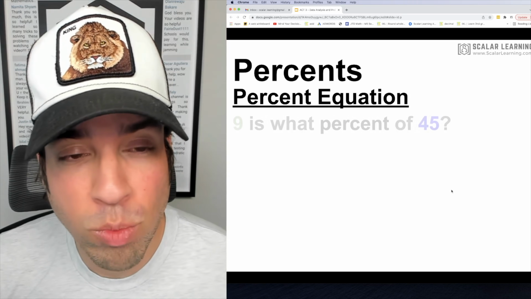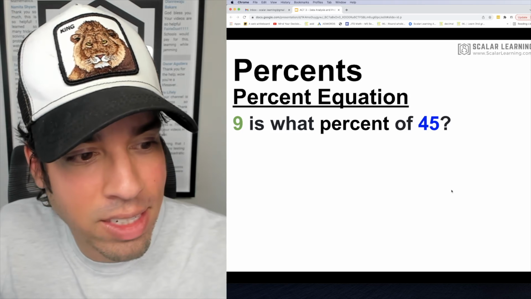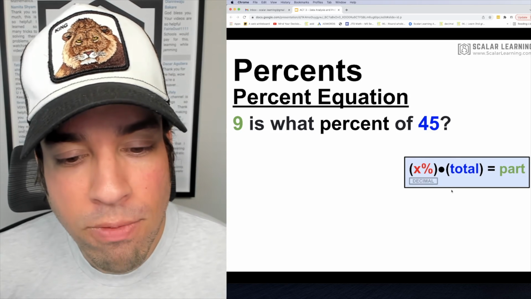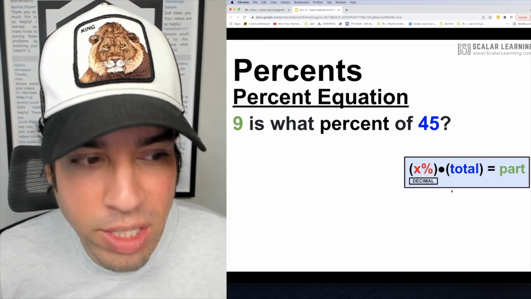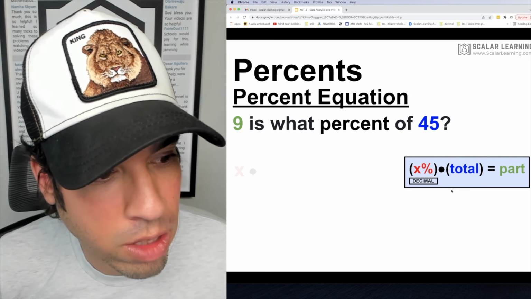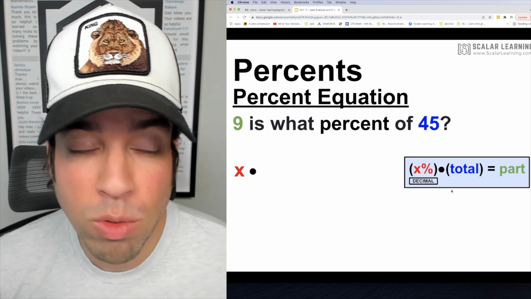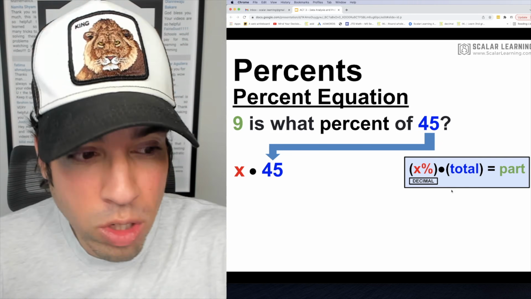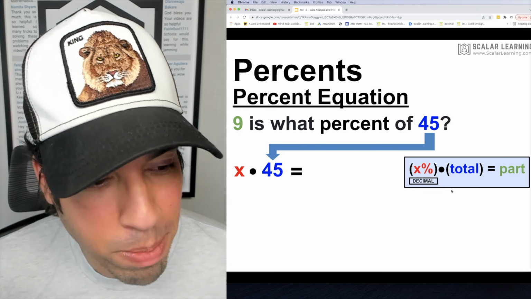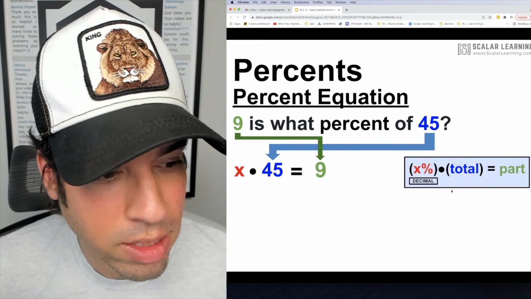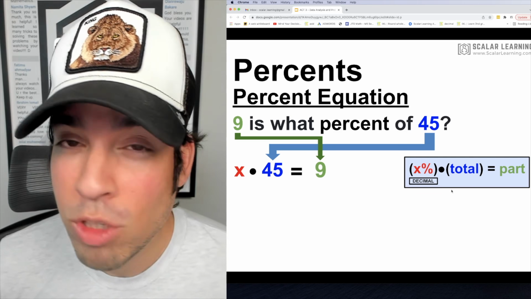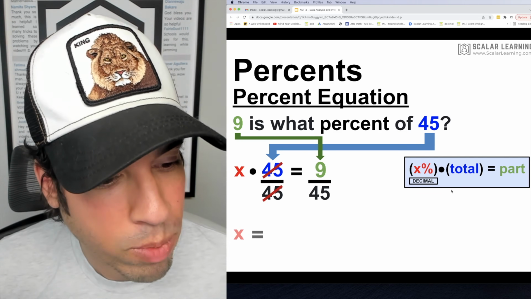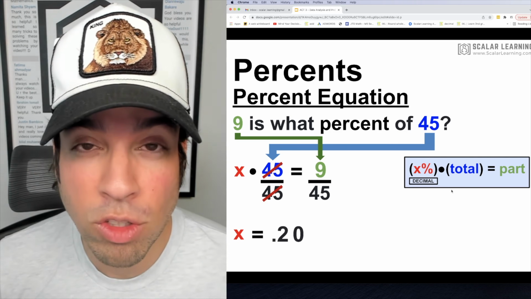Now we're going to talk about a question where it's worded slightly differently. It's going to say 9 is what percent of 45? So guess what? Now we're solving for the percentage. We don't know the percentage, right? So I'm going to plug and chug as follows. So X is my percent. I don't know what it is. My 45 is the total, because again, you see how it follows that word of. And of course, 9 is my part, so that's going to go on the right-hand side. And so now we have the percent equation. We just use variable isolation. So we divide both sides by 45, boom, boom, and we get X equals 0.2.